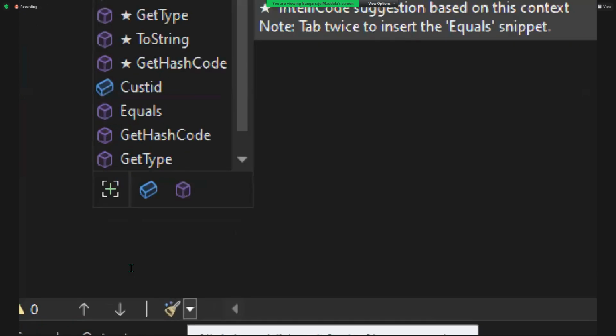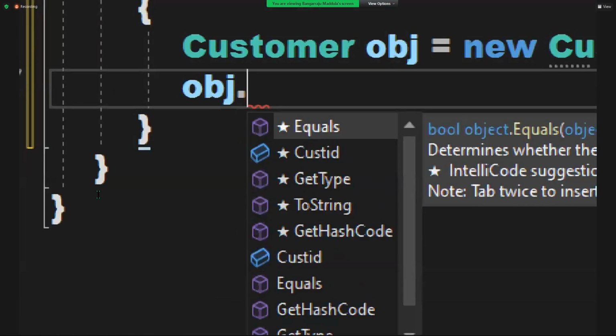And all of you, listen from now onwards, just very clearly notice this one. Whenever you are using IntelliSense to access the members, if the icon is shown in a purple color, it's a method. If the icon is shown in a blue color, like a rectangular box, it's a field. Customer ID is a field here. Are you clear? Blue color like a rectangular box, it's a field. A purple color just like a diamond, that is a method.